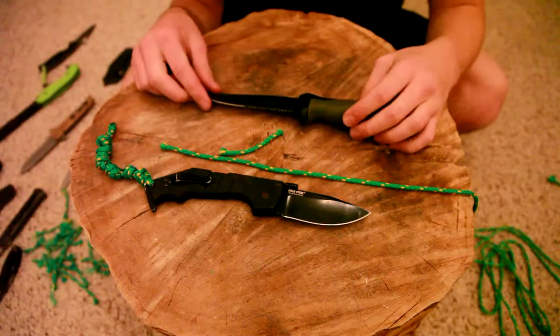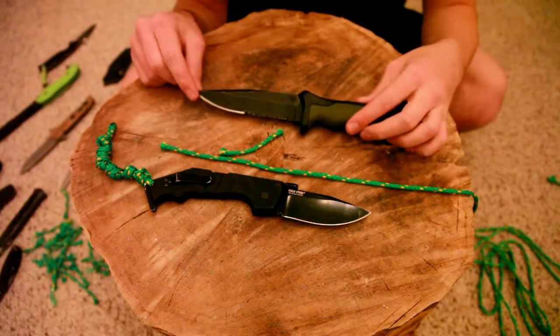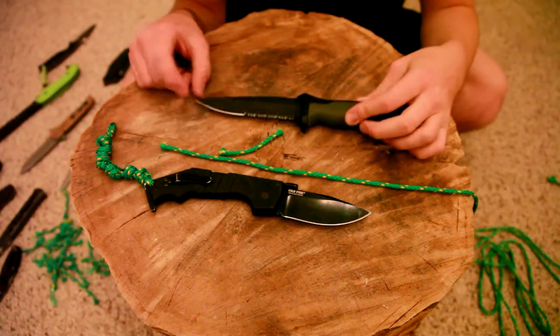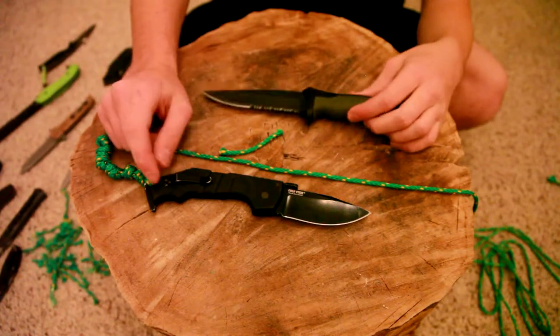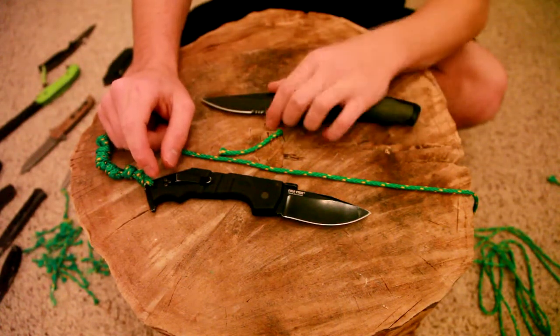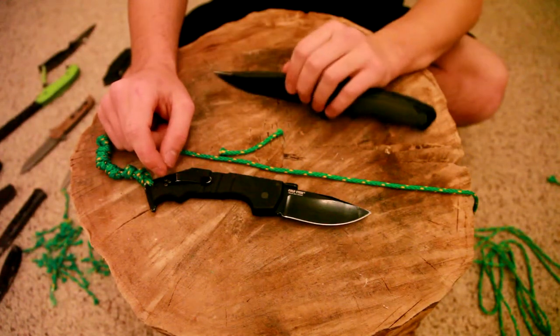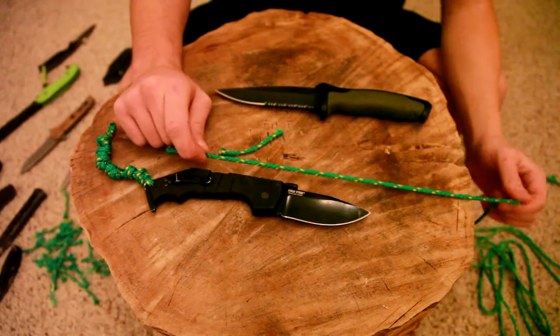Something like this I would actually prefer. Like I said, the chance of me using this knife in a knife fight is extraordinarily low. The chance of me using it batoning through wood or something like that, which admittedly is not precisely its intent, but I think you're going to see that capacity greatly increased by going with a plain edge. So yeah, there is that. That is philosophy. I don't get serrations.